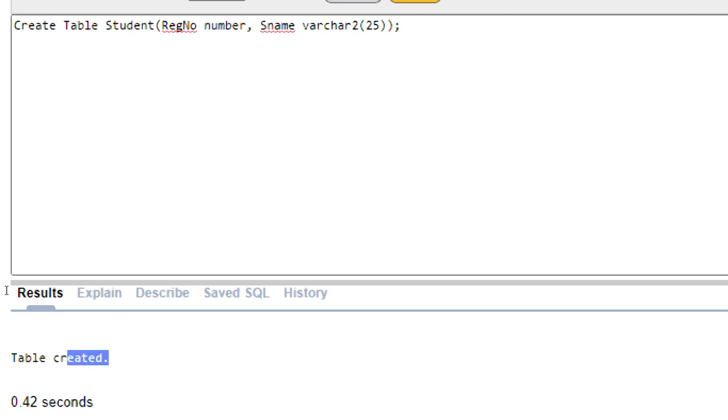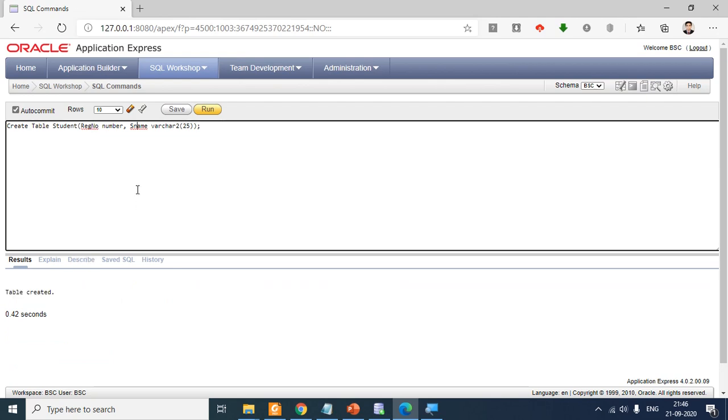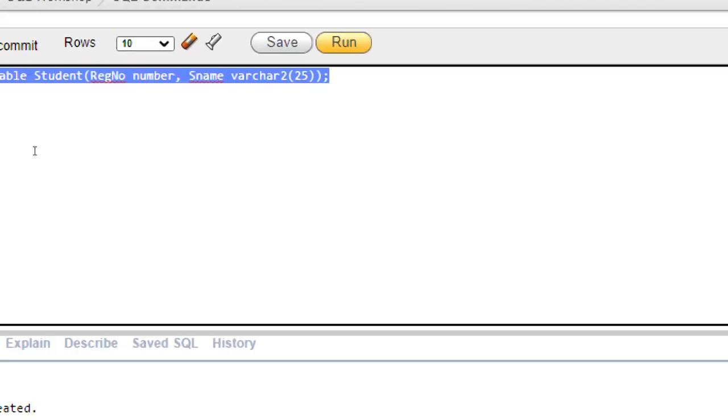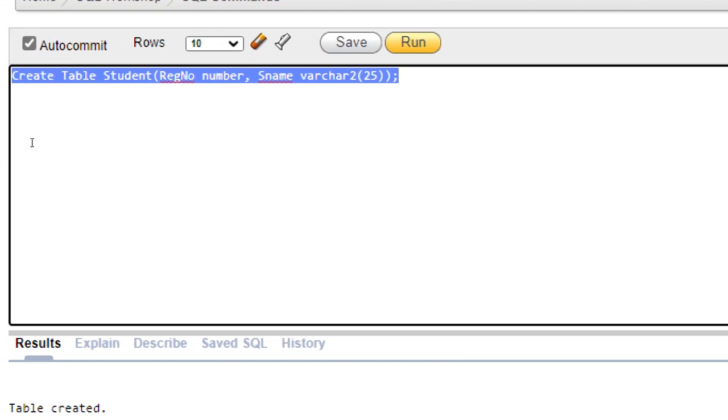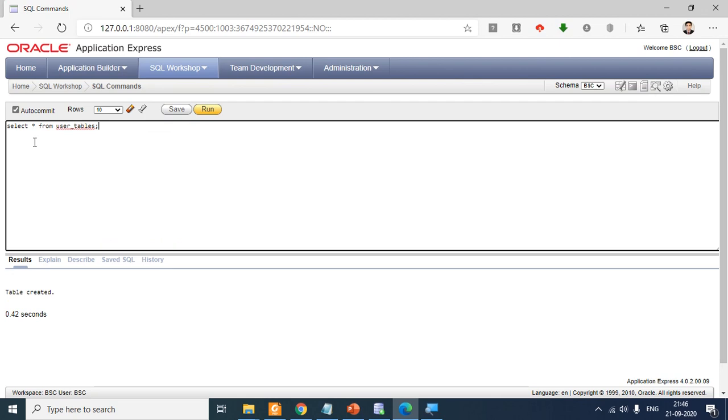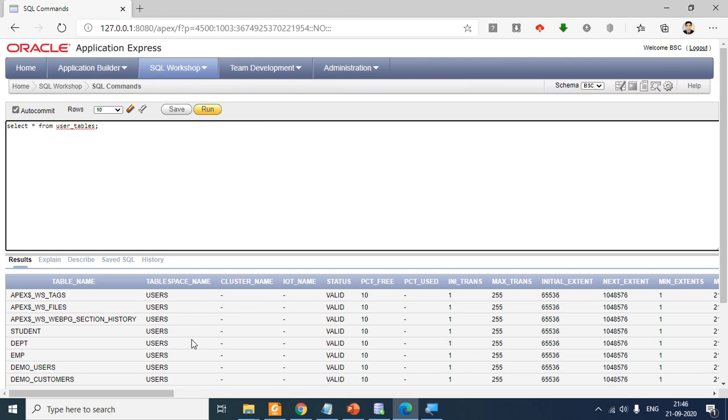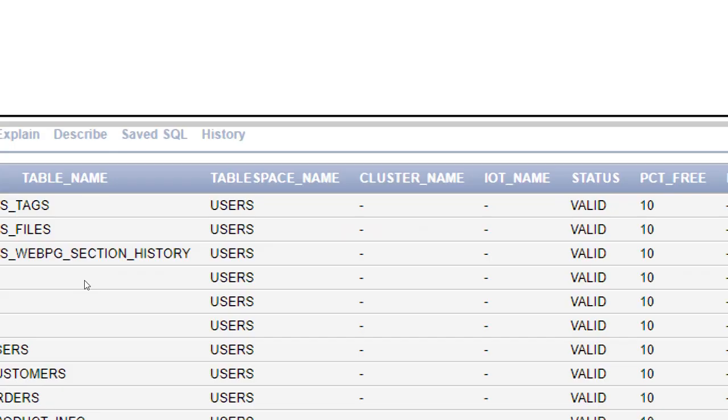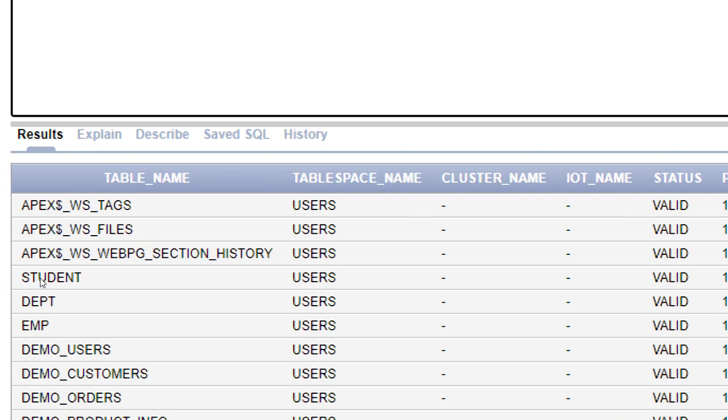So I have created a table. Creating a table means I've designed a table, and this is called data definition language. So you have defined the data. Hope you get that idea. You have defined something. You have created the structure of the table. I'm going to use the previous command and just run it to show you that I have a table which was not there last time, and this table name is called student. Hope you get that.